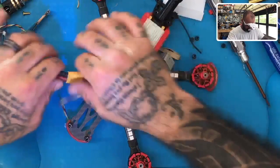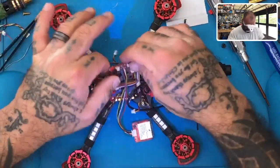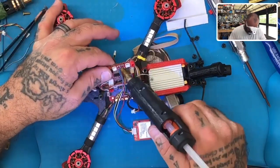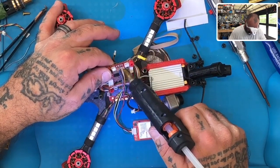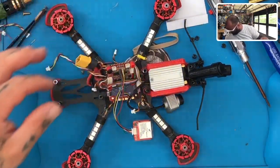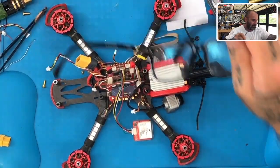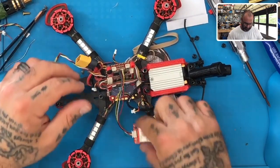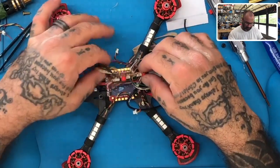So now what we're gonna do, we'll take this, turn it back over, and get our hot glue, and make sure we really secure the wires here, okay? Cannot afford for anything to happen to those. So we'll let that cool real quickly, and then turn around and get the rest of this done. So this wiring will come over here.